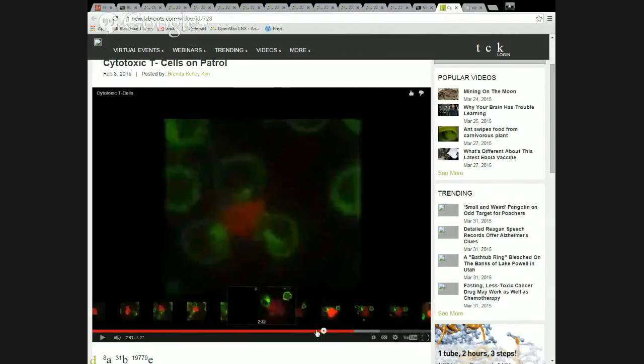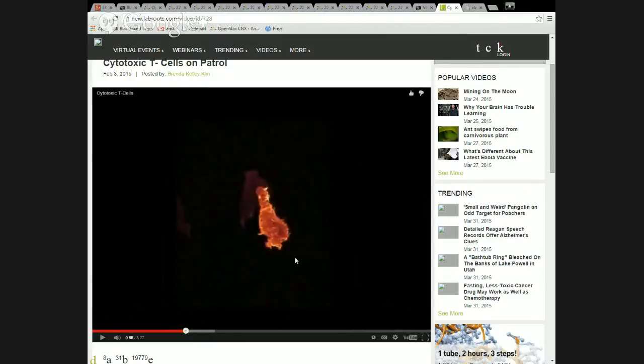Now, I just want to back up and show you a couple of frames here. First off, early on, I kind of wish they had a couple of frames in here showing us what we're looking at under normal lighting conditions. What we're seeing here is a cell that's been tagged with some sort of fluorescent dye, and we're looking at this under a fluorescent scope. And so all of the black background here is just stuff that hasn't been tagged, because we're just tagging the T cells.